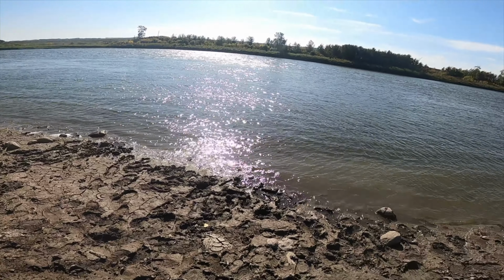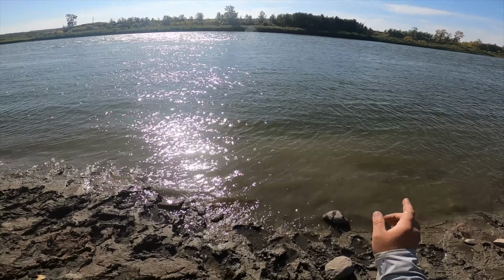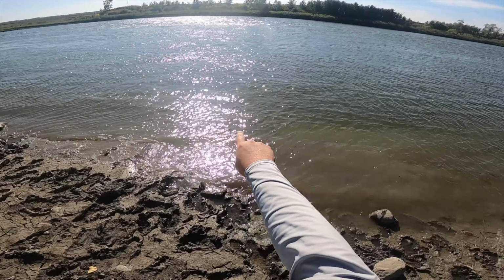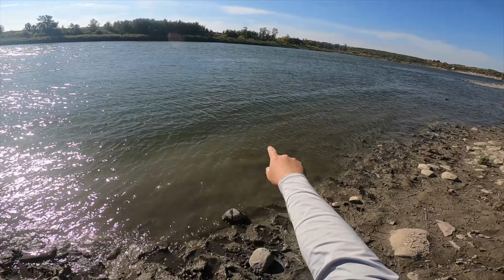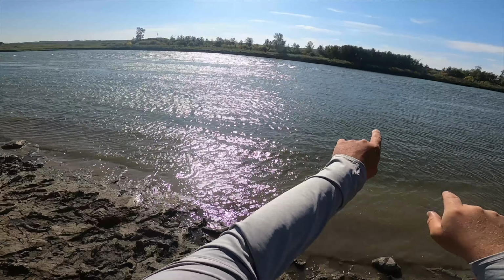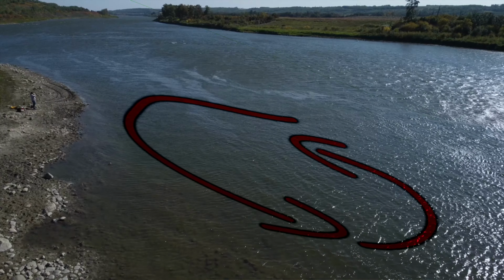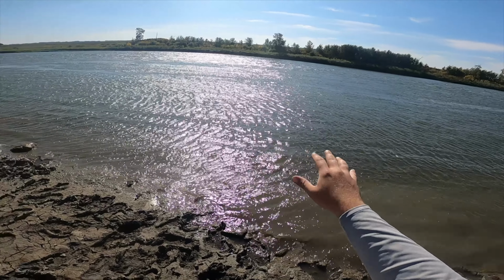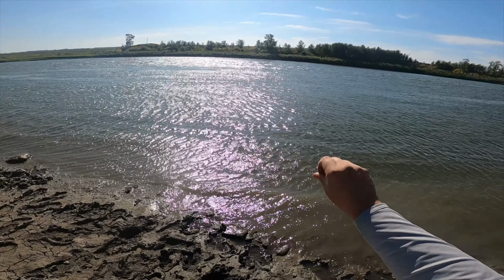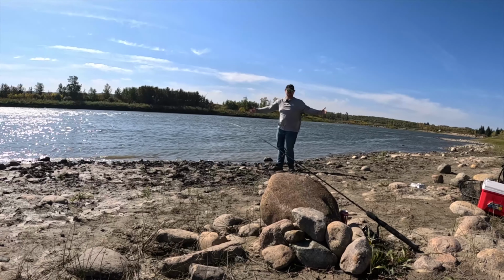The area that we're fishing, I know it's really hard to tell. So you can see all these bubbles here. They're flowing this way. I don't know if you can see it with the GoPros. The current's going this way. Basically, this is a big loop. We call this a back eddy. Really good spot to try for walleye. It's not super deep here. It's only about 5, 6, 7 feet, depending on where you're casting. Yeah, let's just wait.